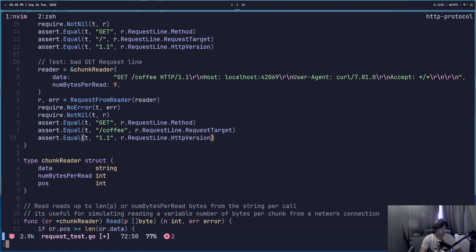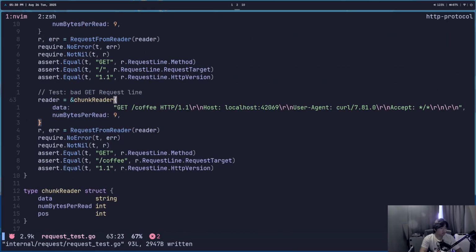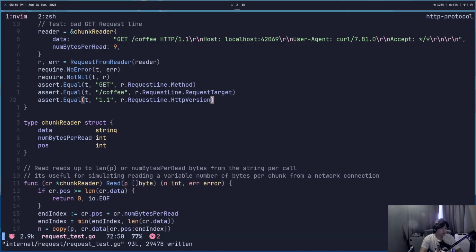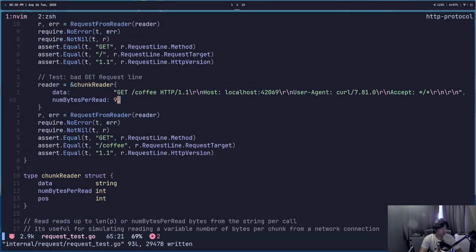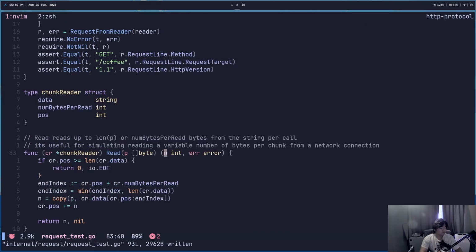Okay, so we have a bunch of test cases. p.data. Oh. Yeah. Reads up to, so I can do, I'm going to do the highest one here. Let's do the entire string. Oh, minus 1.